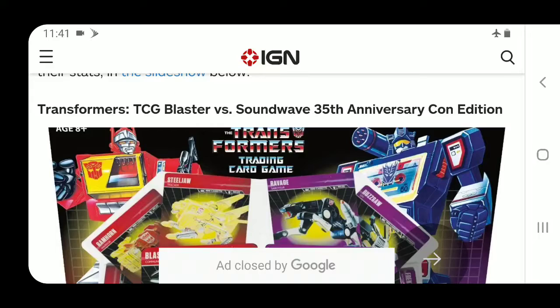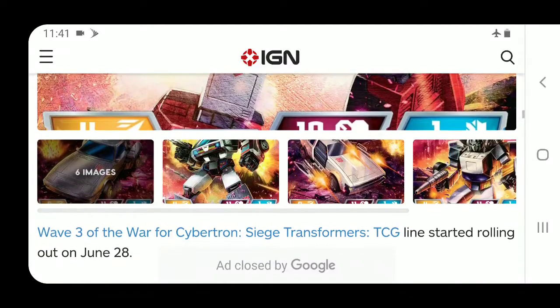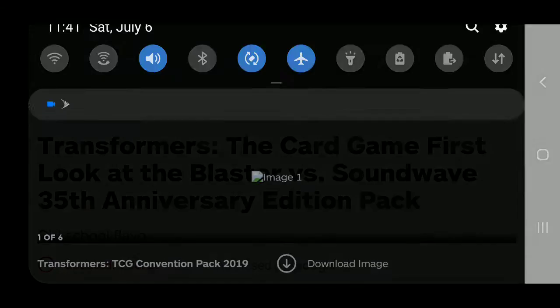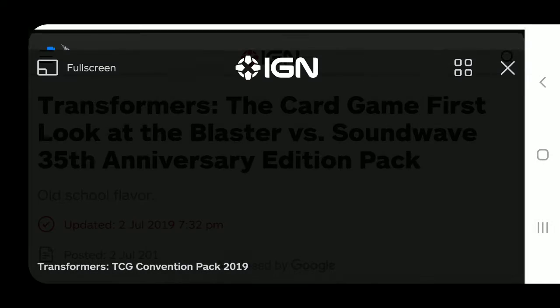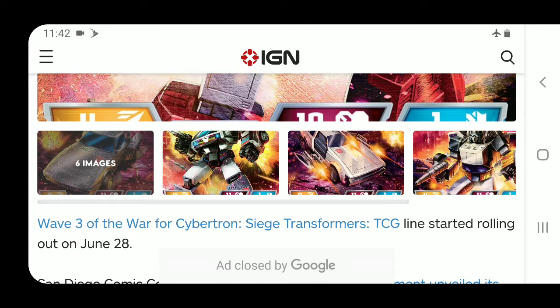Now, why are we still looking at this? We already saw Soundwave and Blaster. Well, it's not because we've gotten an update to specifically Soundwave and Blaster, but if we scroll down here, the article updated with characters. There we go. Updated with the Omnibots.